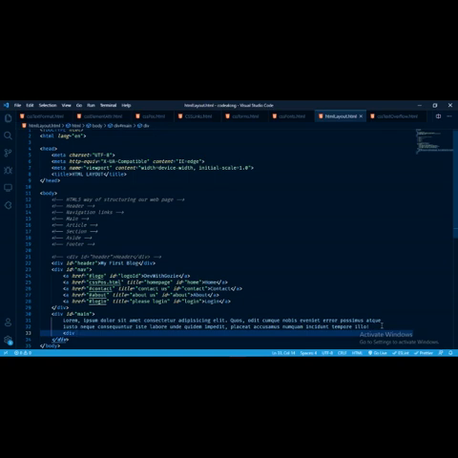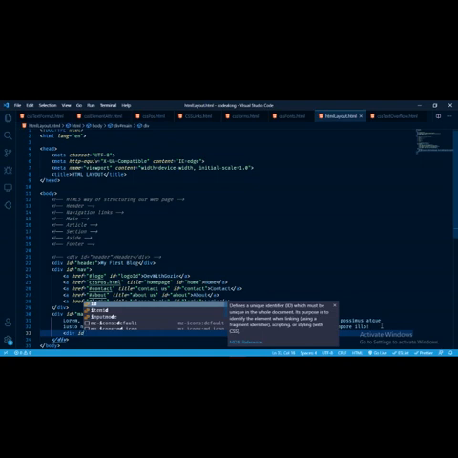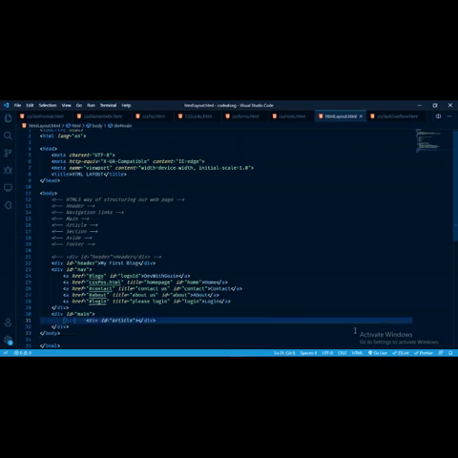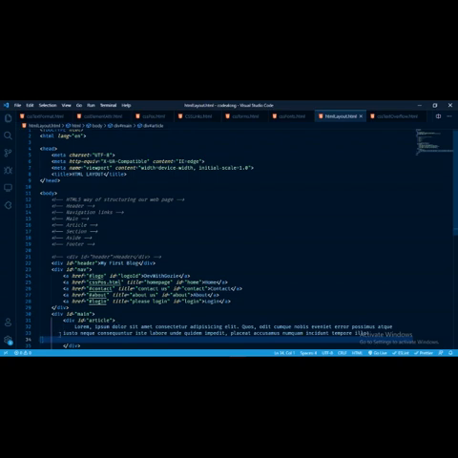So we have our article here, id equal to article, and within that we'll be adding our lorem ipsum. Within the article we'll be having our lorem ipsum, let's say it's a single article that we just created.